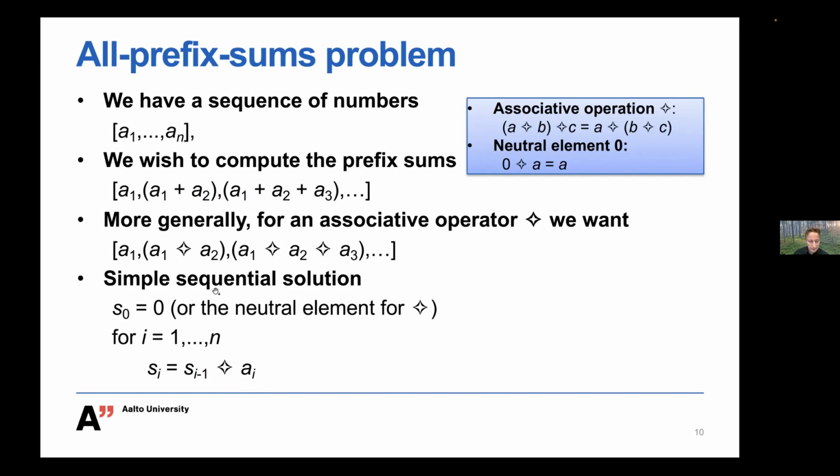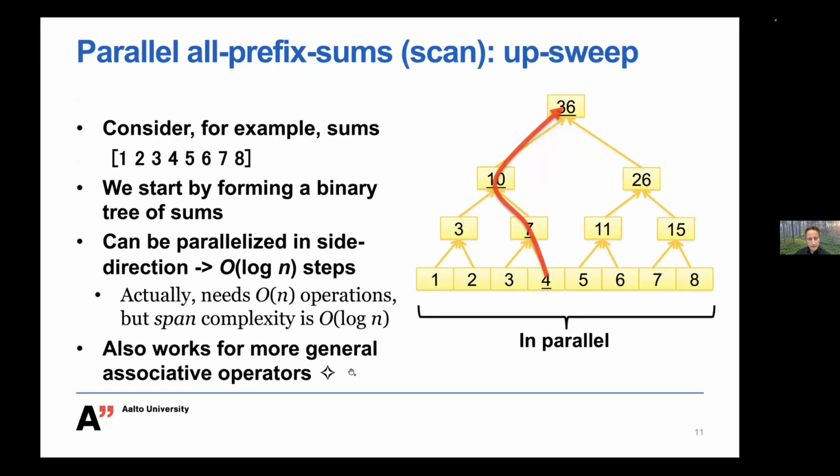The problem is that this is an O(n) algorithm. Because in this loop S_i depends on S_(i-1), there is no trivial way to parallelize this. We cannot just do a parallel for here. But it can be done.